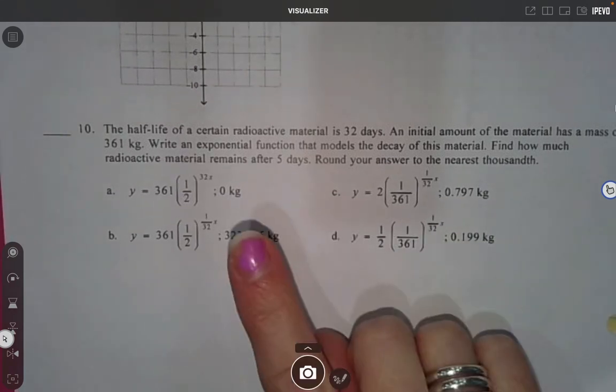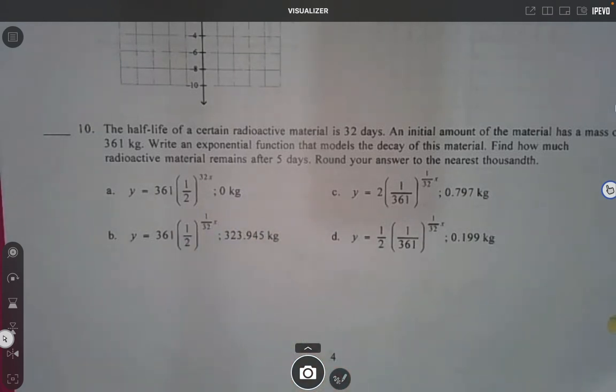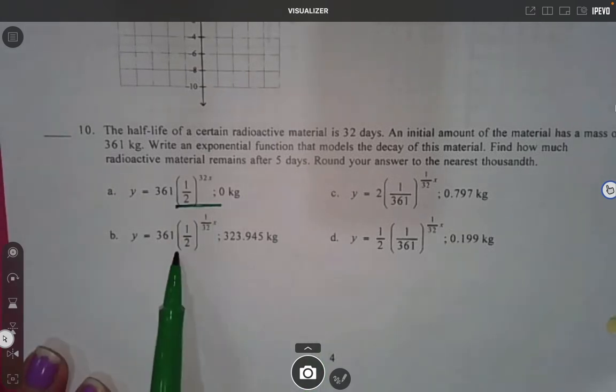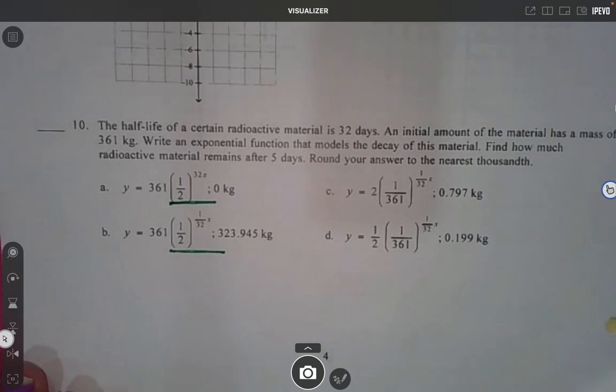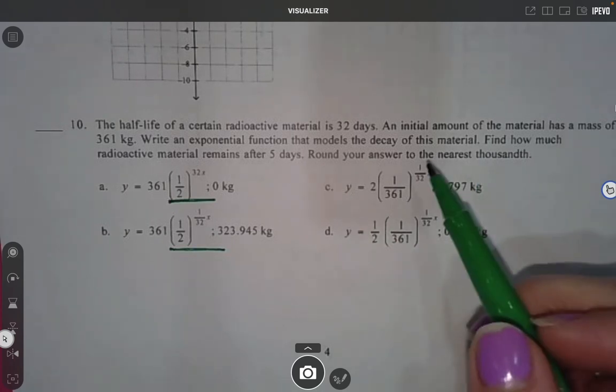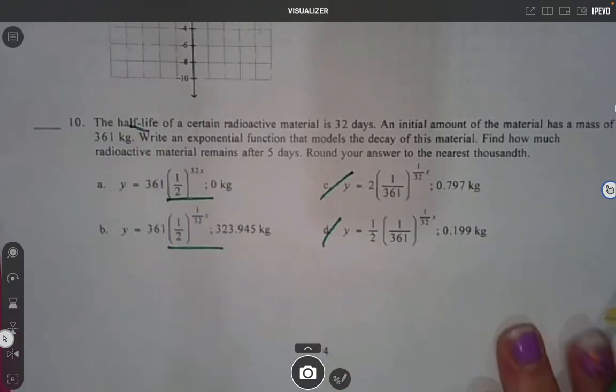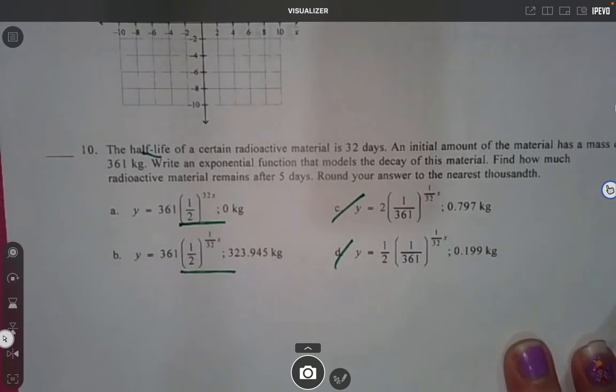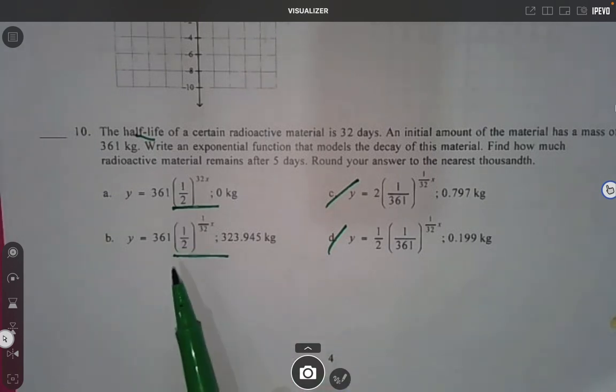First of all, it talks about the half-life. So when I'm doubling something, I put the 2 underneath the x. If I'm halving something, what goes under the x? 2. No, that's if I'm doubling. If you're halving something, you put a half, 1 over 2. So you can already tell that it's either this answer or this answer. Yes? And tomorrow on your quiz, it says a half-life. So you're taking half of something constantly. So it's 1/2, my computer froze. There it goes. So it's 1/2 to your exponent, okay?